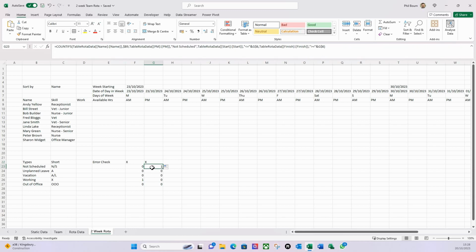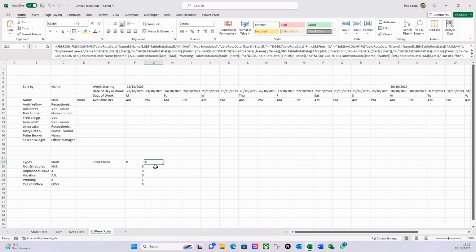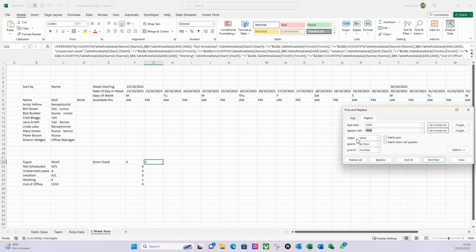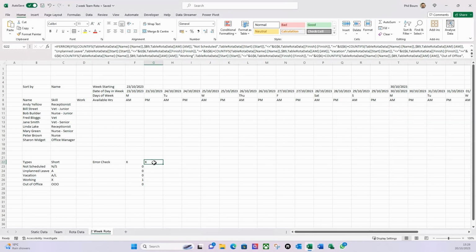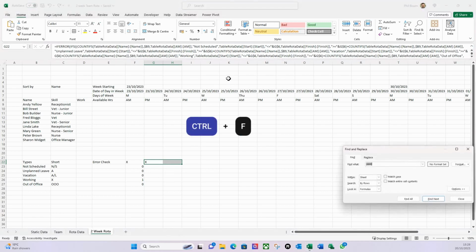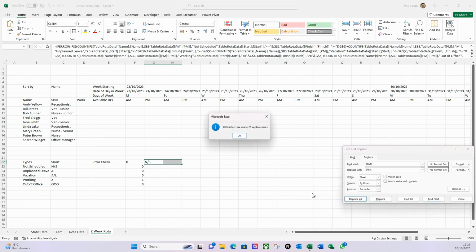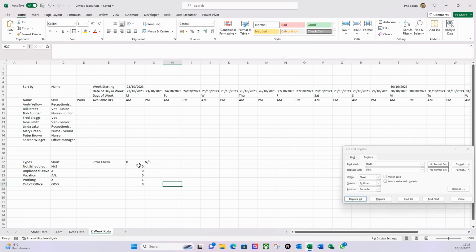Now, what I'm going to do, I don't need those there actually. If I select and do a Control replace. Now, if I just select the cell and do Control Find and then say replace all, it will literally look at the whole spreadsheet. I need to give it at least two cells to look at. So if I cancel that, and I just select two cells, and then do Control Find. So I'm going to replace the AM with PM. So I've then got the PM and the AM, and I go into here and just do replace all, and do okay. I've then got that for Andy.